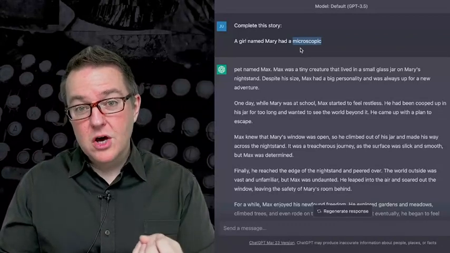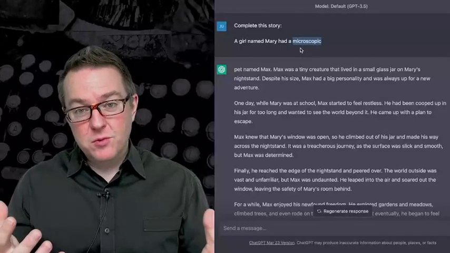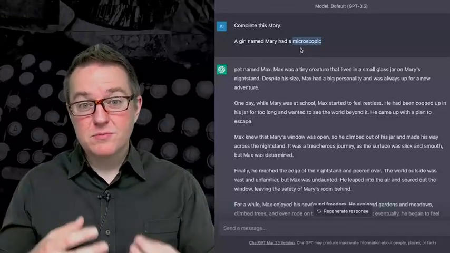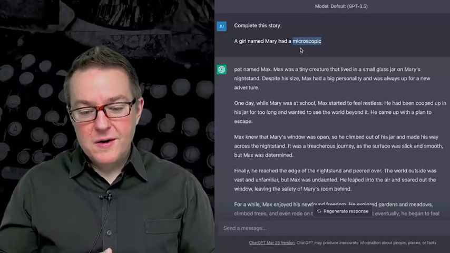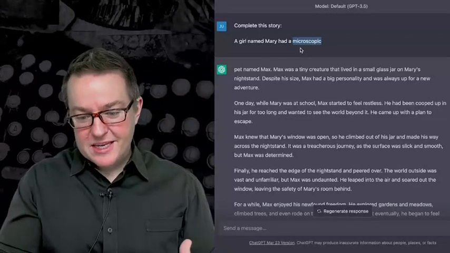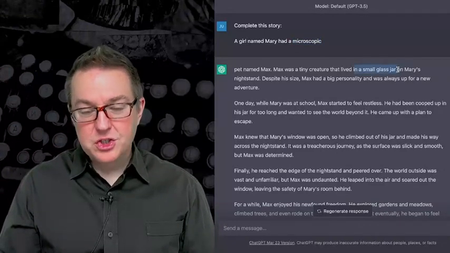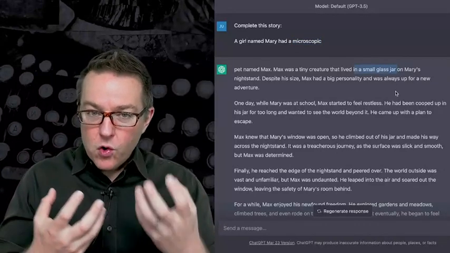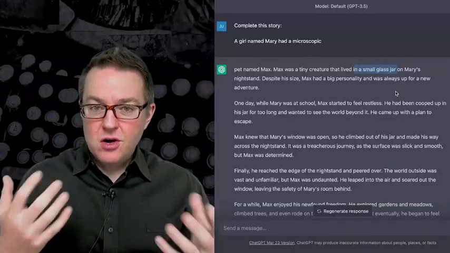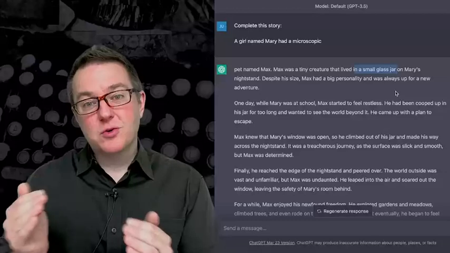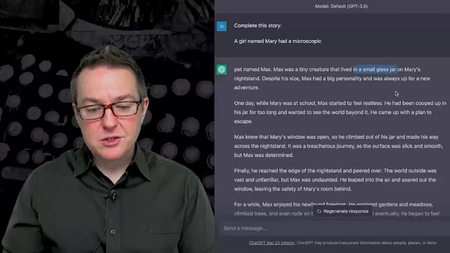Specific words alone, because of the patterns around those words, like microscopic, are always going to be talked about in the context of small things, probably, or maybe in terms of things like, in this case, a small creature that lived in a glass jar. That word itself has a strong pattern of other words that come around it, but it's not as strong as the pattern "Mary had a little."